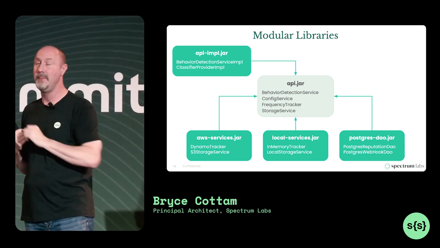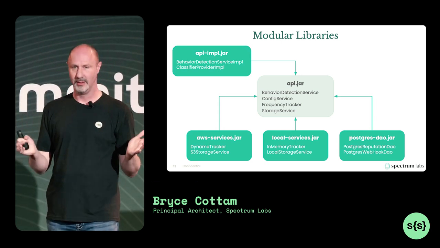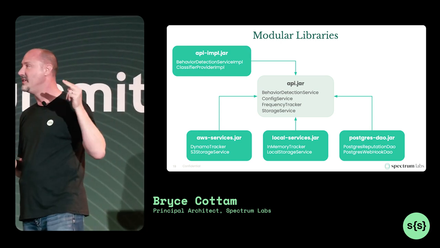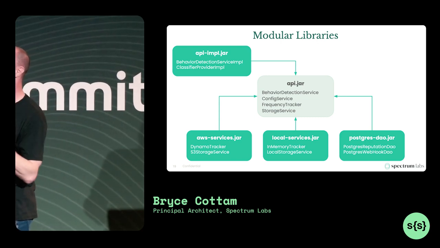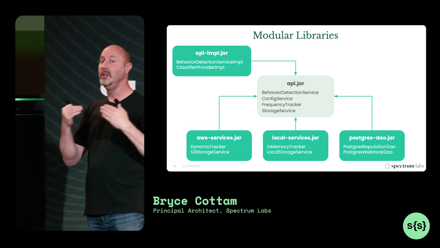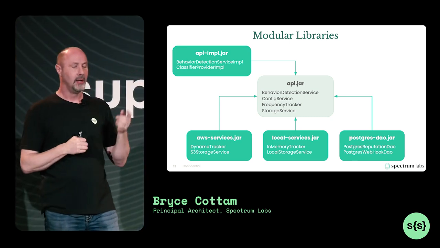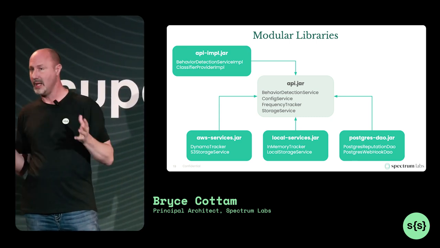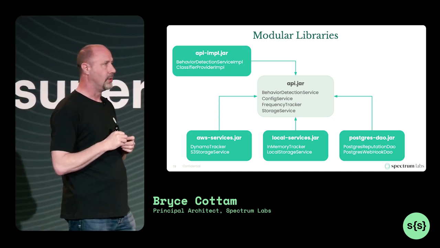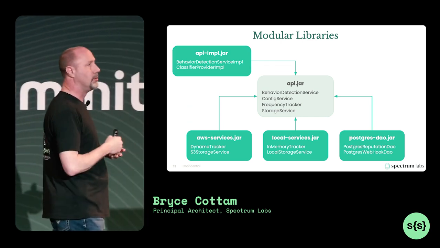So ideally, the API.jar has zero dependencies besides maybe logging, something like that. But it shouldn't reference S3 at all. It shouldn't reference the AWS SDK. It shouldn't reference GFS. It's just the thing that defines what the APIs look like and what you need to give them and what you get back. Then there's an implementation of that jar, and it's going to depend on the API jar. This is the resource that is the central piece for all implementations. And then there are multiple implementations of the supporting services.